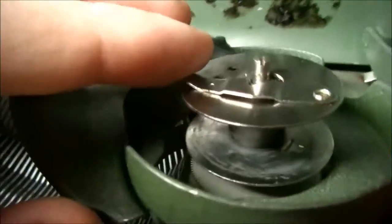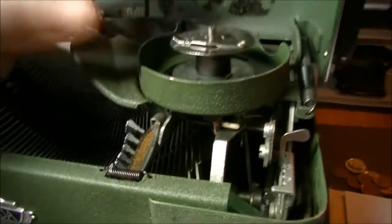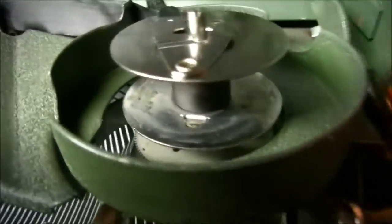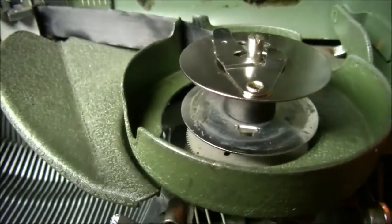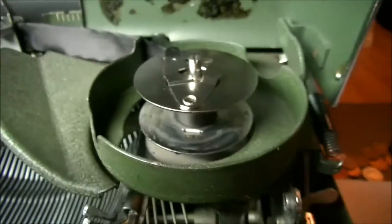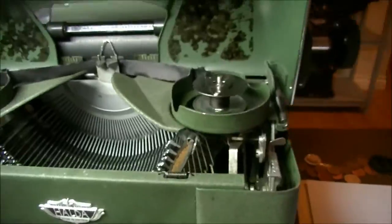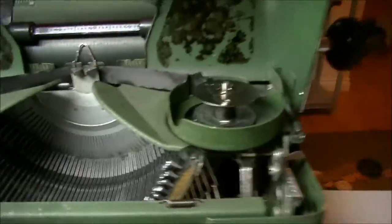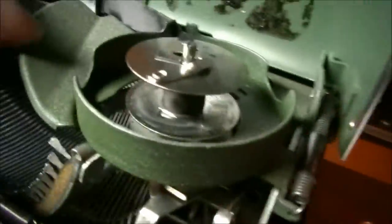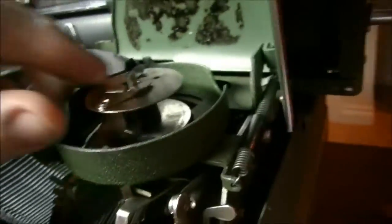As you probably have noticed, the ribbon spools are also tiny compared to the usual spools, and you can see it by the size of the space around it. I'm pretty sure these are meant for either an Empire, or, I forgot, it is not that old a machine, it's for a small portable machine. However, these are the only spools that fit on this machine. It came with just regular twin spool from Staples, and those don't fit because it has a special fit.